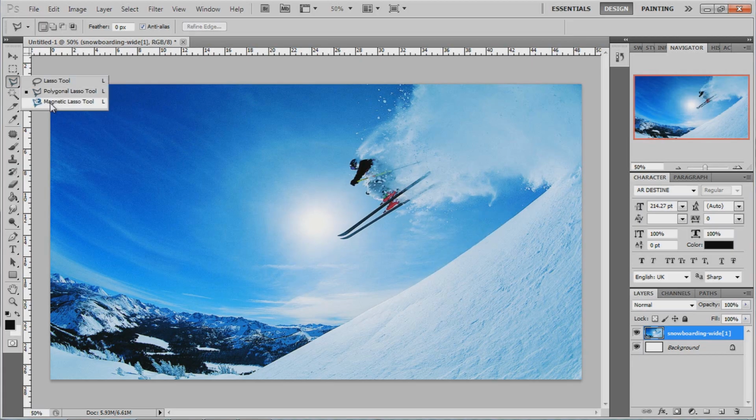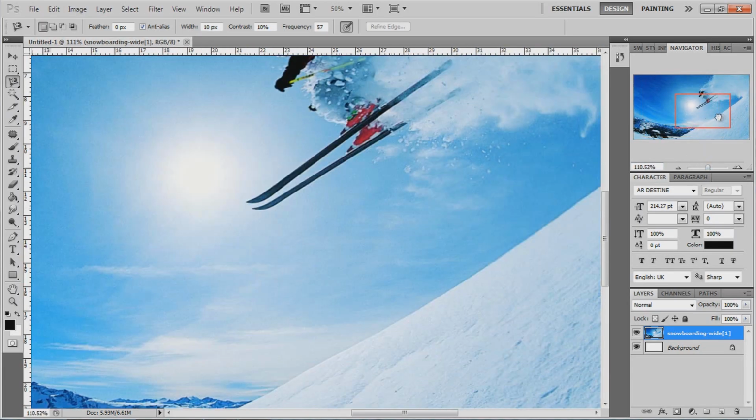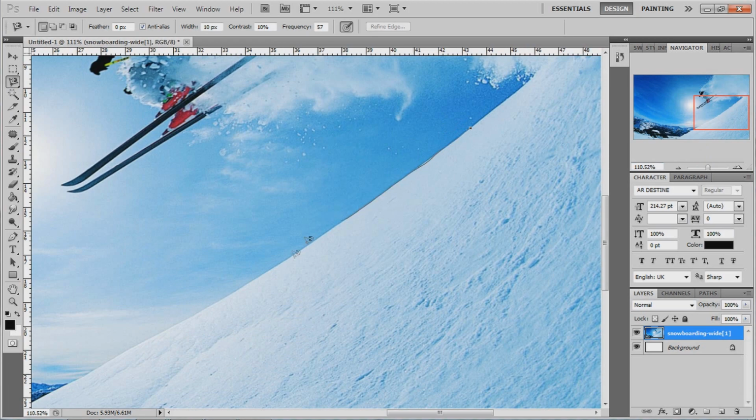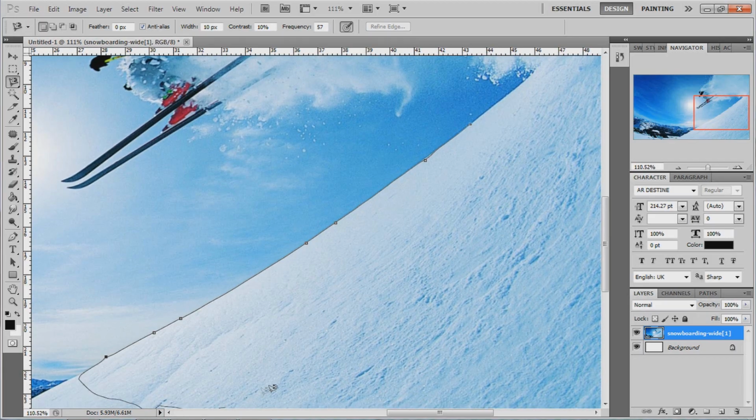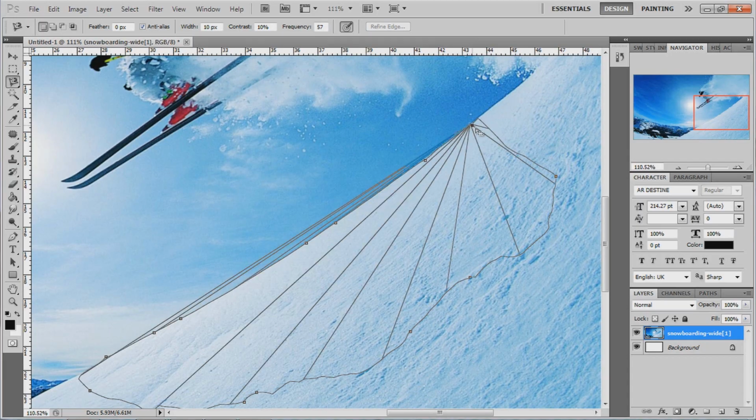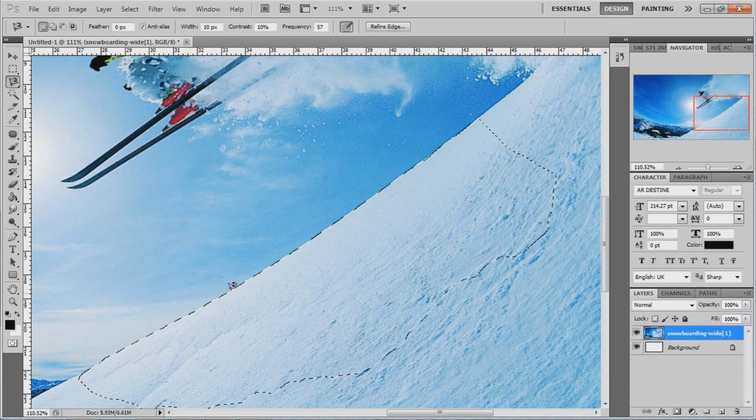And then we have the magnetic lasso tool. If we come over here, you have your navigator, you can zoom in here, you can click and it'll detect the color change, and you can just drag it along and it'll set its own points. Now I'm not clicking anything, I'm just dragging. Now it's not perfect, but see how, for the most part, it's going along the outline here. Now if I bring it back up, obviously it's not going to be perfect, but there you go, it outlined somewhat, for the most part, along the edge of the snow here. So that's what that does.